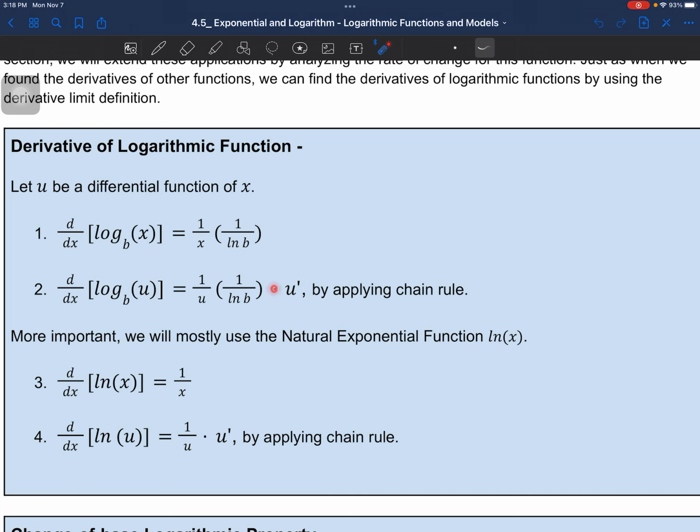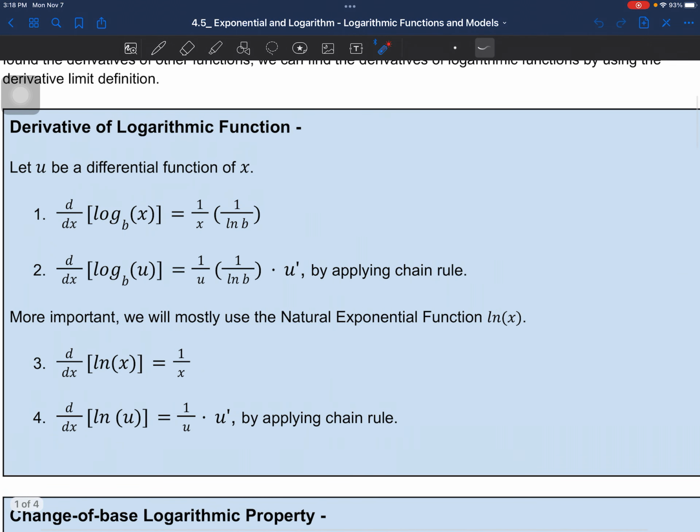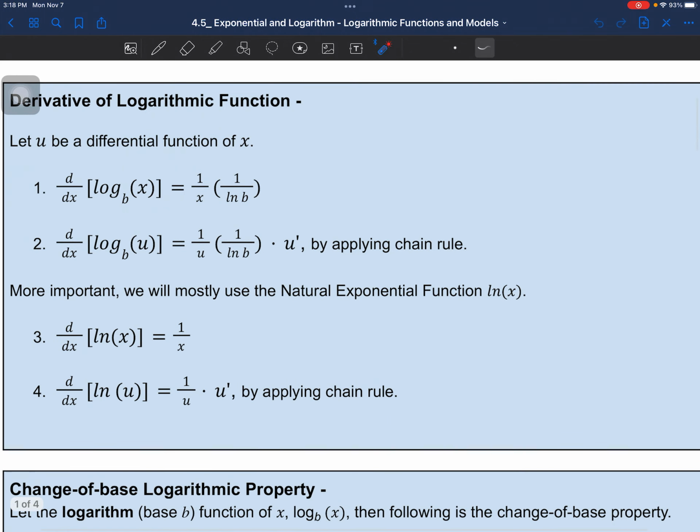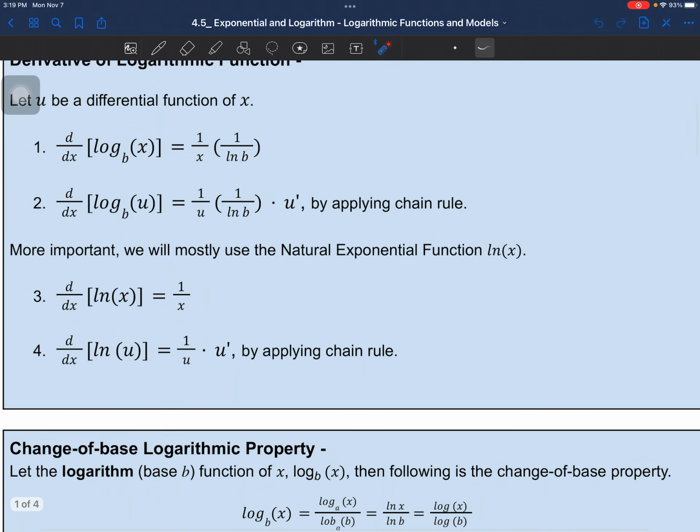Simple enough. And then times 1 all over again the natural log of your base. That's as we did it before, as we did it over here. But because we have a function inside a function, we technically have to multiply at the end by the derivative of the inside, the derivative of the inside. So that's because, again, by the chain rule. So the chain rule applies here, and is always applied whenever you have a composite function that is a function inside a function.